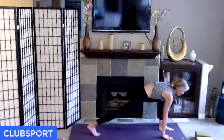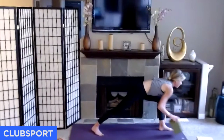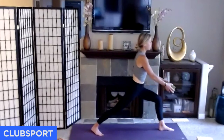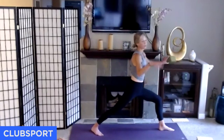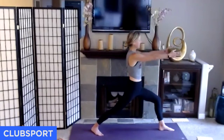Last piece of our series, standing. Right heel descends. Let's find that block or whatever, a pillow, book, and let's lift ourselves on in towards our warrior 1. Well, we can pause it for a second, but we'll come on into, let's go ahead and grab it. We need it anyway. Take your hands towards your block and arms are going to extend forward.